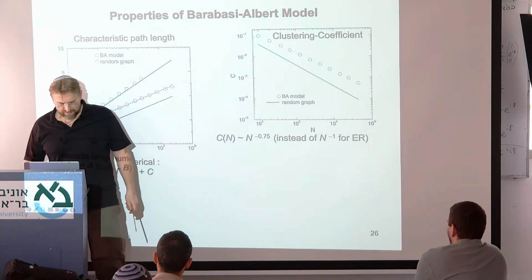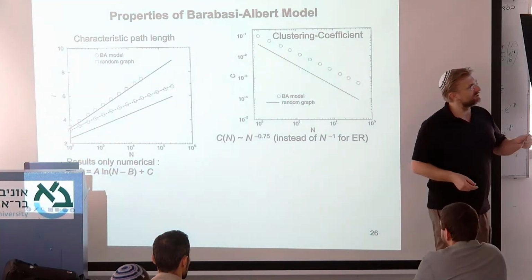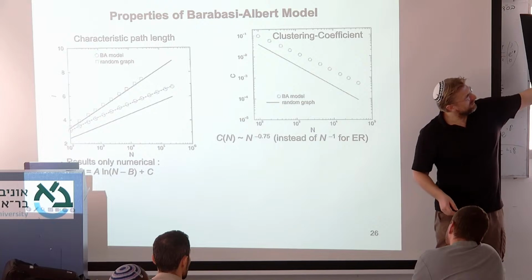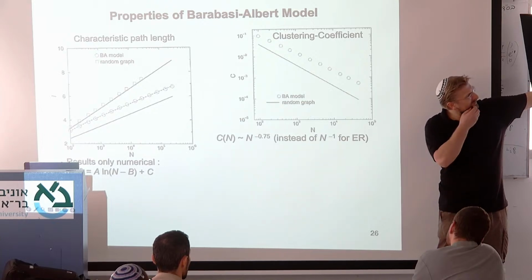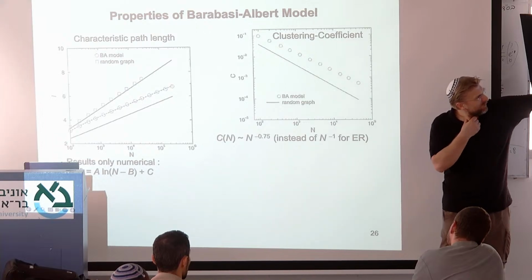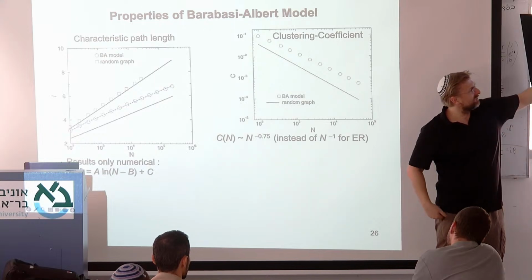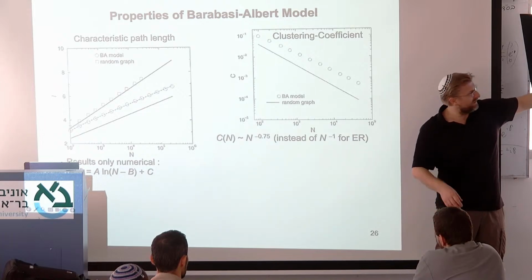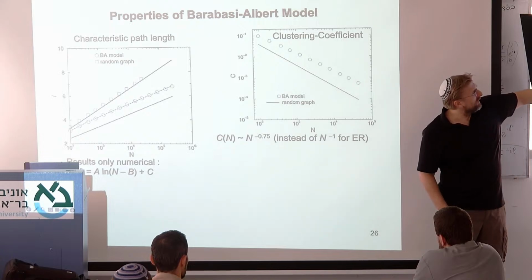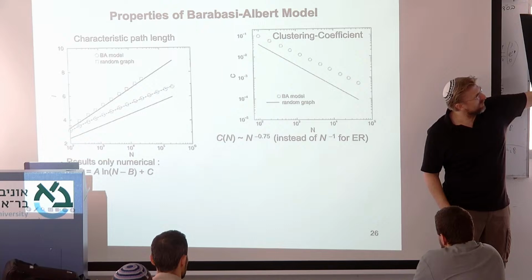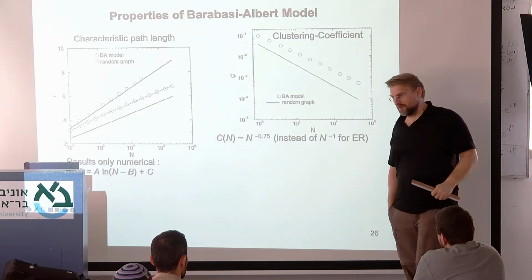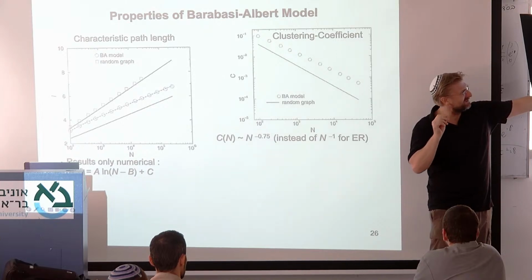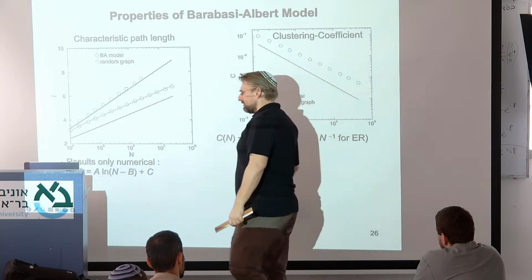The same analysis you can do for the clustering coefficient. Here you have the clustering coefficient of the BA model, how it decays with the number of nodes, right? The more nodes you have, the smaller the clustering coefficient gets, because you have more and more possibilities. The decay goes with n to the power minus 0.75, and you have n to the power minus 1, so 1 divided by n, for the random graph. I'm not sure the minus 0.75 you can calculate analytically, but the n to the power minus 1 is very easy to calculate.